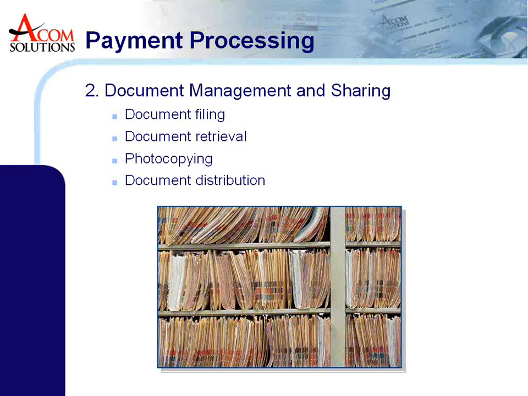Once documents are exchanged, when you look at then the second phase, which is the actual document management and sharing of those documents, this is the area where those documents are captured and shared. Oftentimes it involves photocopying and filing. Often it involves sending copies to home offices or branches.